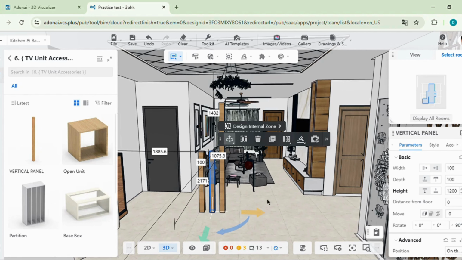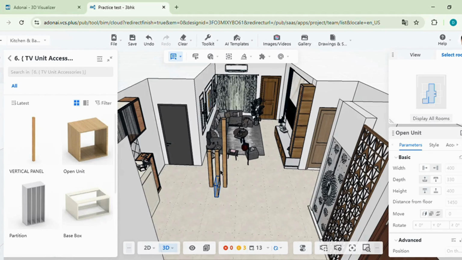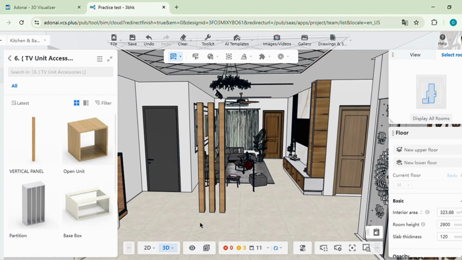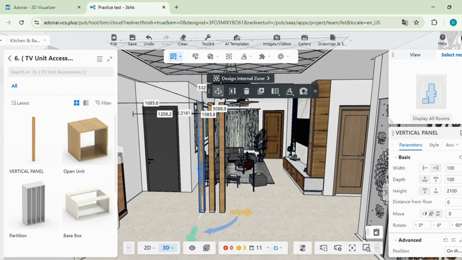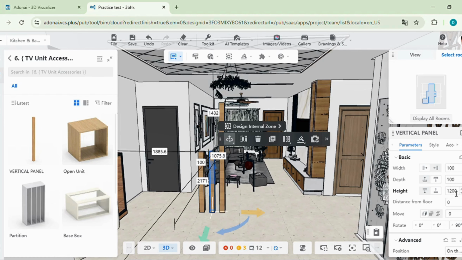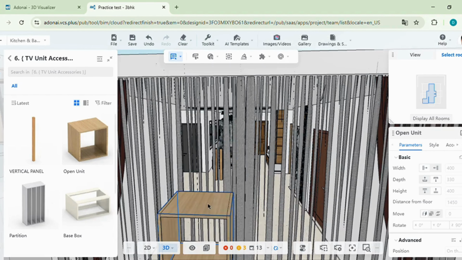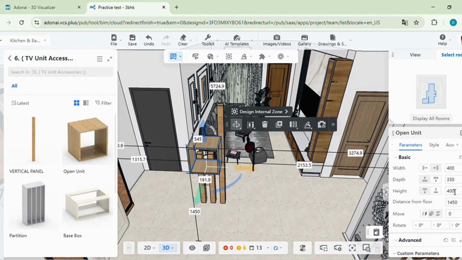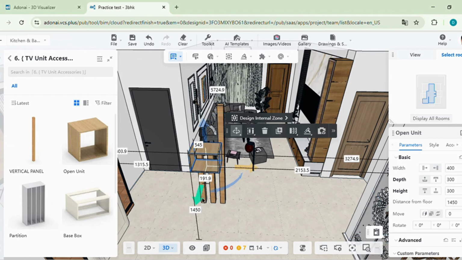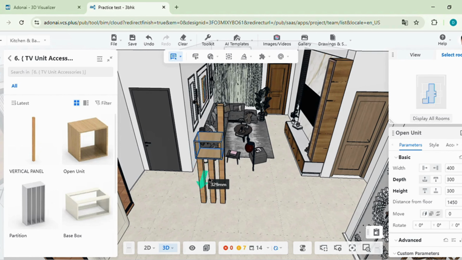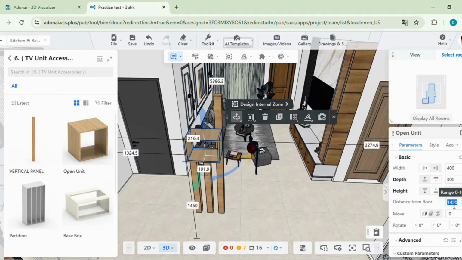And take an open unit and place it above the panel by adjusting the parameters on the right side, like distance from floor, height.